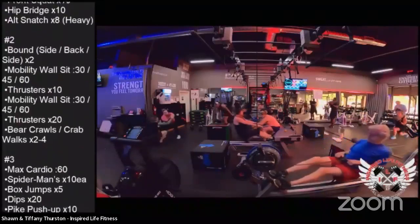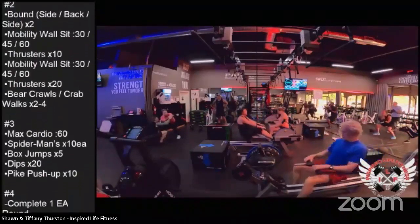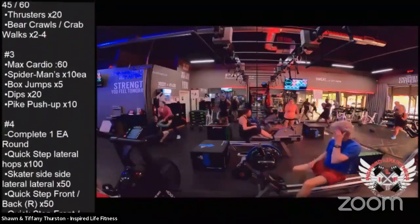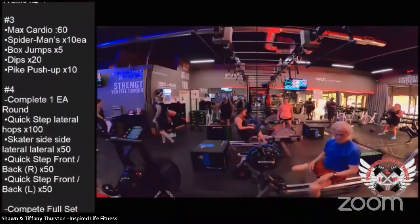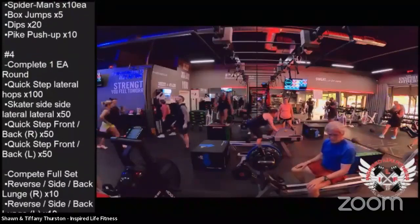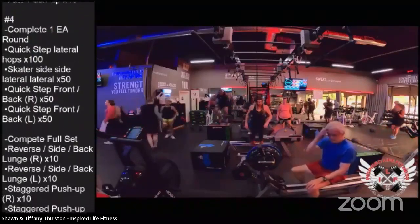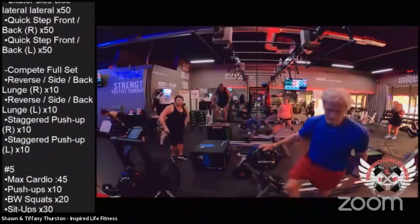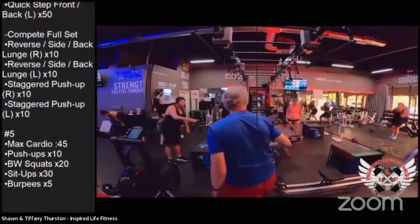Press. Challenge that flexibility, keep the hips square. Yeah, press through, pull through. Come on, keep pressing through. Come on, Abby. Nice work, team, nice work. Awesome job.